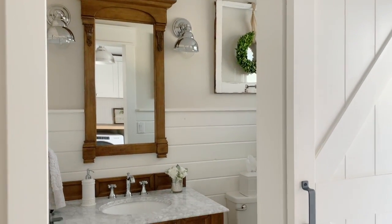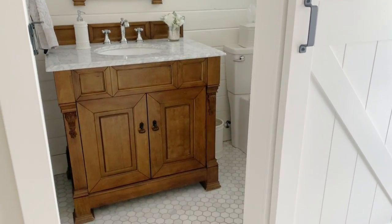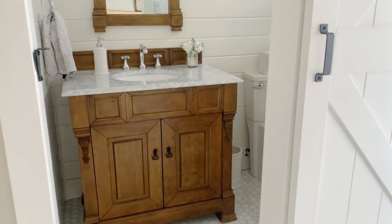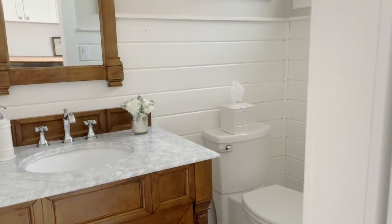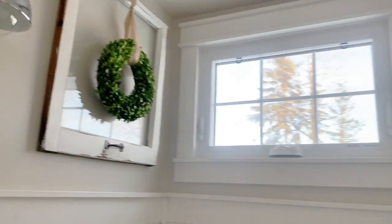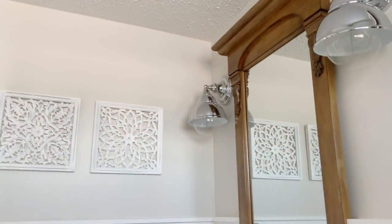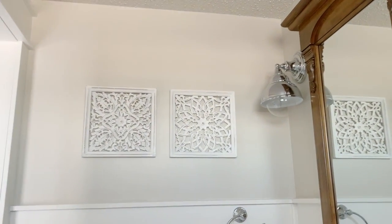Now, just off of our mudroom space is our powder room. Now, this is the only bathroom on our main floor, but it's in a really great location. It is removed enough from our living spaces so that we have privacy when we're using it. But I love how close it is to the back door so that when we're outside, it is super easy to just pop in and use the bathroom when we need to.